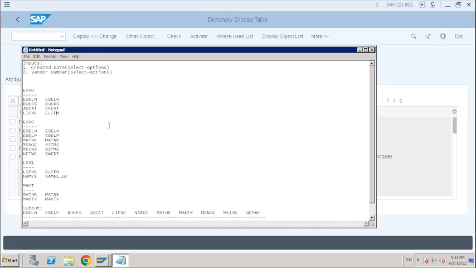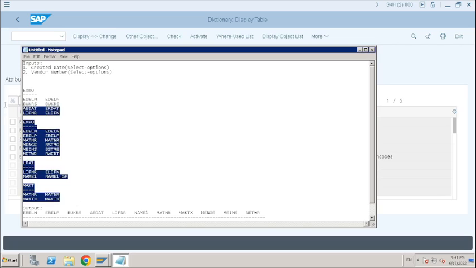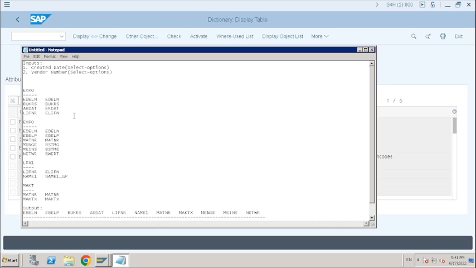Okay, sir. If they tell you that they want to see purchase order company code data, purchase order created date, purchase order price and quantity, purchase order material details, and purchase order vendor data, then you have to analyze: from which table am I going to get purchase order header data, from which table quantity and price, from which table vendor name and material description? Based on that, you have to select the fields.